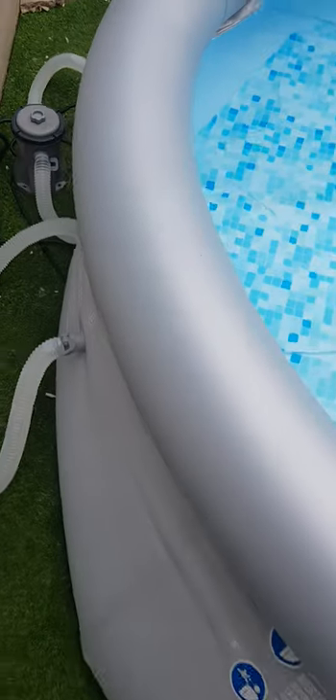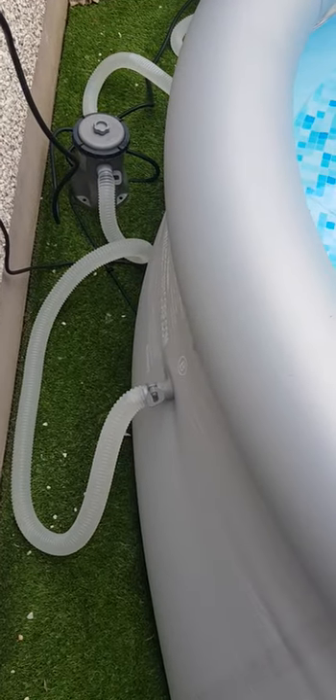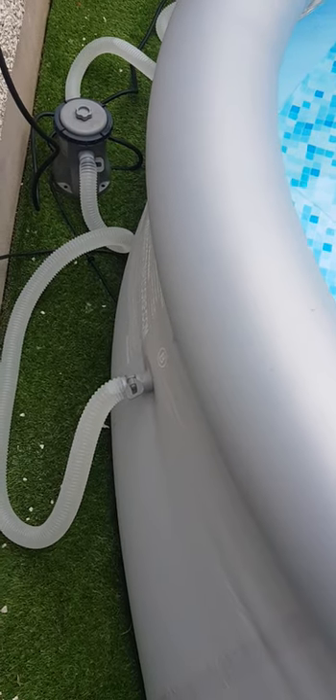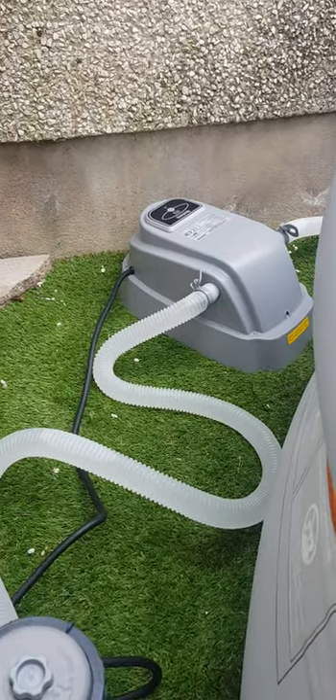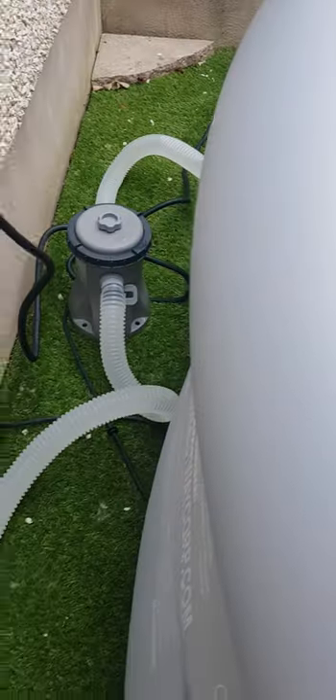I drained the pool recently — the kids had been using it for a couple of weeks and even with the filter, sun cream builds up, so it needed a good clean out. I drained it completely, left it for a day and a half, and it had gone down enough for me to tip the rest. After a lot of searching, I finally found a pool heater. You'll see it set up over here in the corner. I'll have it covered over a little bit whenever I let the kids actually use it.